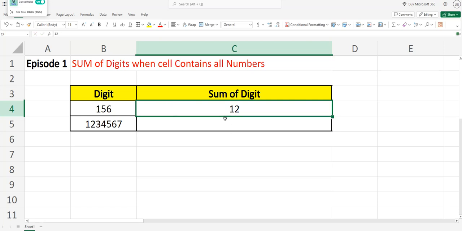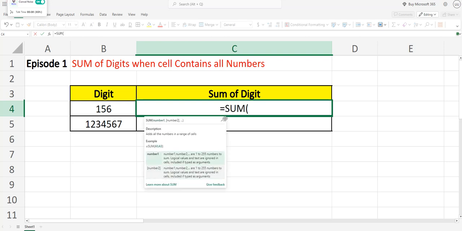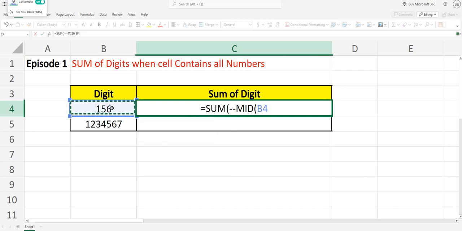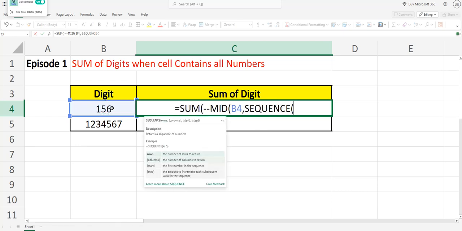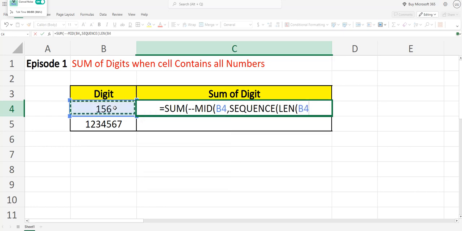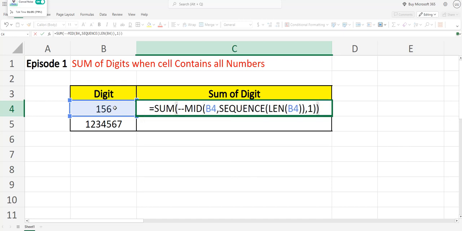First of all, we will use one formula, and the formula starts with equal to, and then we will use SUM and then bracket, and we will use the two hyphens and the MID formula, and we will choose this cell, and after choosing this cell we will write comma and use another SEQUENCE formula, and after that bracket and LEN, and again choosing this cell and closing with two brackets and comma and 1, and again close with two brackets and hit enter.